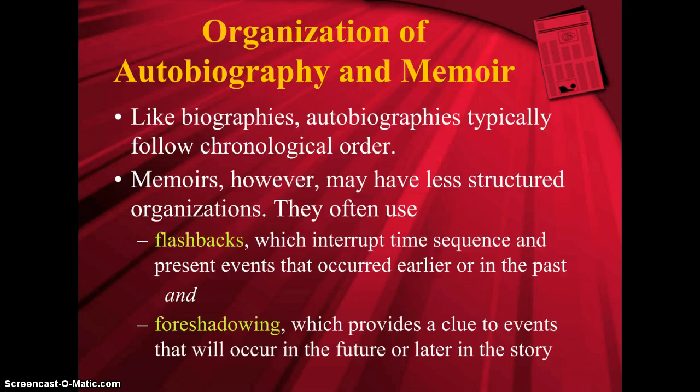So flashbacks are the first. They interrupt the time sequence and present events that occurred in the past. Okay, so this goes into the past and talks about things that happened. When we see flashbacks in movies, a lot of times it gets shimmery and the color goes out and it's in black and white. They kind of do something to distinguish that this is the past, that it is different. Okay, so this will occur in memoirs.